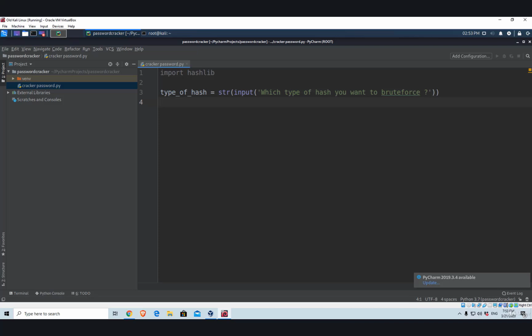The second one will be the file path, or the file that we want to use in order to brute force the hash. So we'll call it like this: file_path is going to be equal to a string, since we want the path to also be a string, and we will add input, and we will specify to the user: enter path to the file to brute force with.